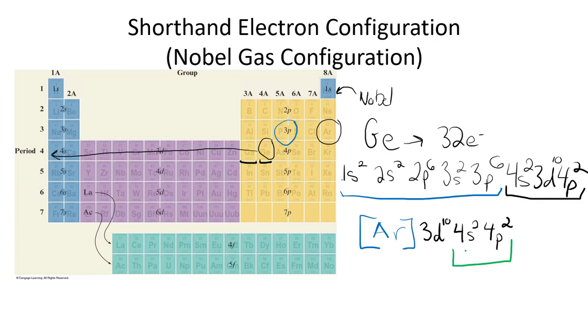And so what I do know here is this 4s2, 4p2, those are the same number of valence electrons I have in my 4A group. And so what that tells me is that germanium is going to be involved a lot in covalent bonding, as opposed to those that are in group 7 that need 1 electron to become stable, therefore it's going to form chloride ions. And so this type of shorthand configuration is a simple way of allowing yourself to look at it quickly, see those valence electrons here, and then make decisions about bonding.